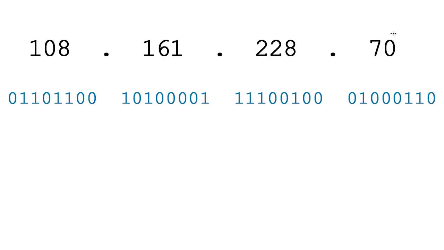Now whenever you see an IP address, and if you want to see your own, just go in Google and type in what's my IP and it's going to pop up. But you're going to notice that they're written in this weird format. It kind of looks like it's broken up into 4 different chunks, 1, 2, 3, 4, and these 4 different numbers are separated by dots. These different chunks are technically called octets, and they're broken up just so it's a little bit more readable instead of one long huge number.